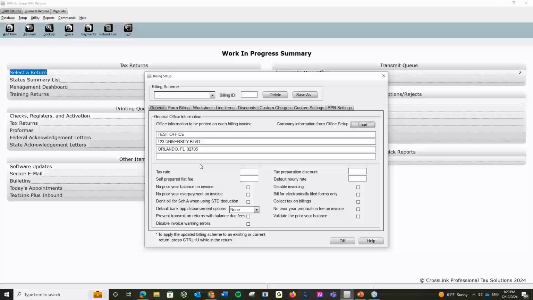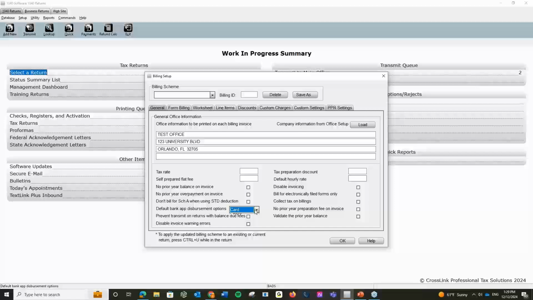I do want to point out, and I can toggle back into Crosslink Online, we did release a new feature this year. So if you watched our what's new in the Crosslink software, we did touch on the default bank app disbursement option. So for example, if you guys are partnered with the bank and you really like working with the little green dot cards or the Visa cards that they have, you can go ahead and select card, and then it will automatically default in the bank app to disperse as a card.